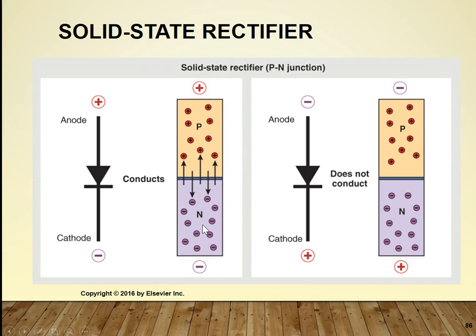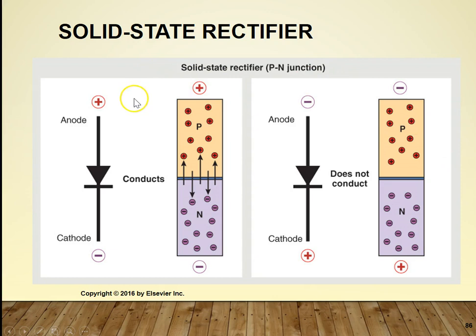The P-type has an abundance of electron traps, where the N-type has an abundance of freely moving electrons. You've noticed here are their positives and negatives. These two crystals are joined to form a solid state diode. What happens here is when a positive charge is placed on the P-type crystal and a negative charge is placed on the N-type, then it conducts electricity.